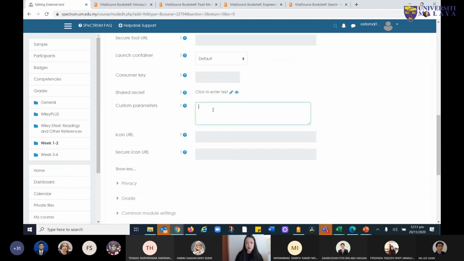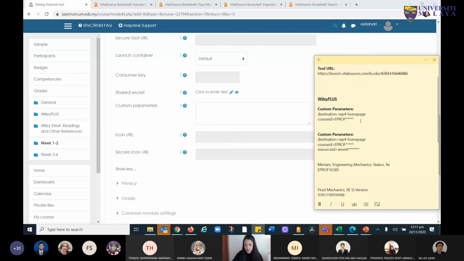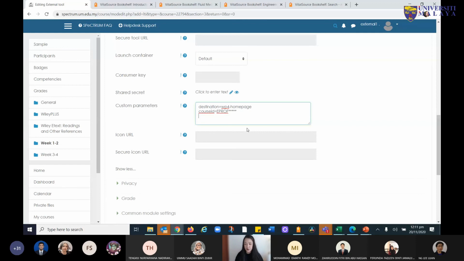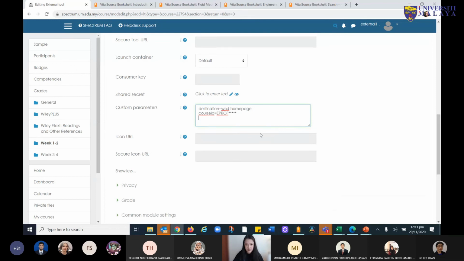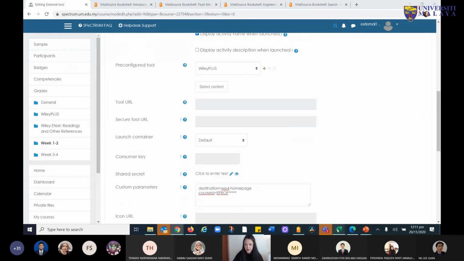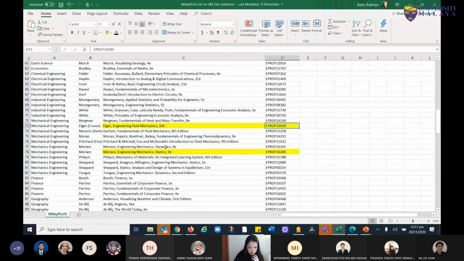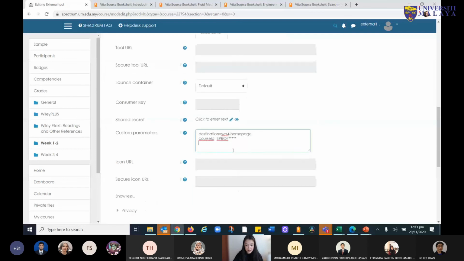The same thing with Wileyplus, we will now go into the custom parameters, all right? In the custom parameters, when we create a link to Wileyplus, it should require us to enter this page, right? When we create a link to Wileyplus, you need to have the eProf of this book, which you should already have. In this case, the eProf of this book is the Dynamics 9th edition. I need to have that here in my custom parameters, all right, of this particular book.